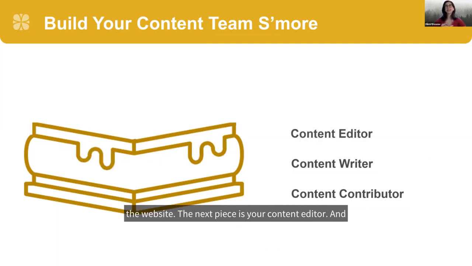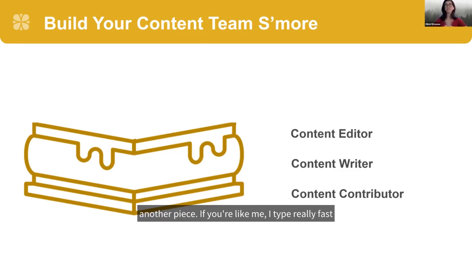The next piece is your content editor. And this analogy part I love. You can see that melting chocolate going into the marshmallow. There's always gaps. No matter how good of a writer you are, there's going to be a typo somewhere. There's going to be a sentence that you thought was fully fleshed out that you forgot to add another piece.